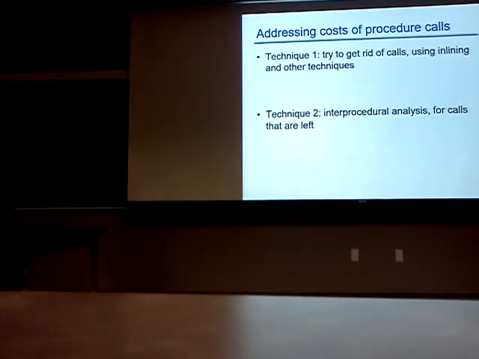So the first thing you can try to do is to get rid of calls to begin with. Basically use things like inlining and other techniques to just get rid of calls. If we can do that, great. And for the ones that we can't get rid of, we're going to talk about interprocedural analysis.